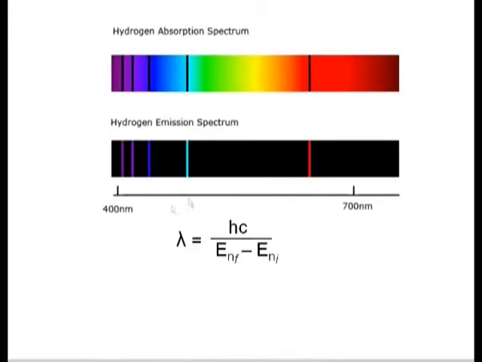So this is the formula that we use to calculate. This is the difference between the two energy levels, and this is the wavelength of the color that's being absorbed for the electron transition. Now I said every atom has its own electron configuration, therefore every atom has its own spectrum of colors that it absorbs or gives off when you zap it with electricity.